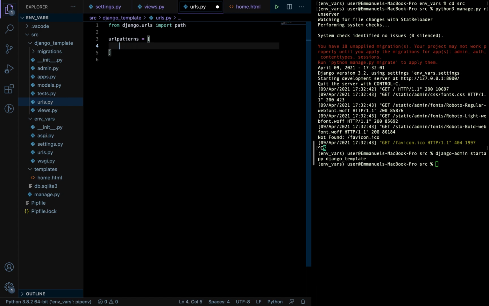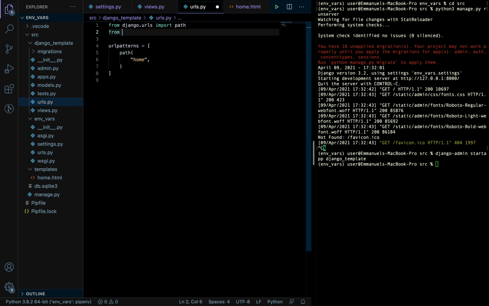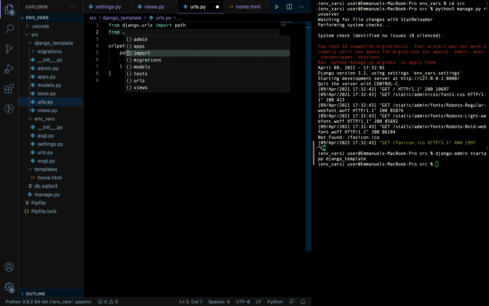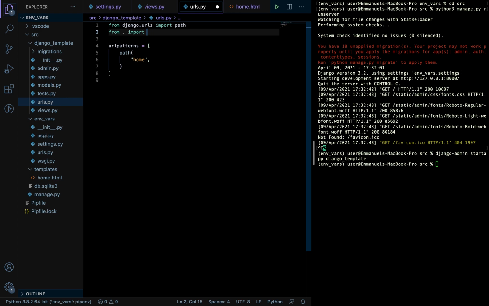Okay, path. So we're going to call this home, and then we're also going to import the view. So I'm going to do from the current directory import views.